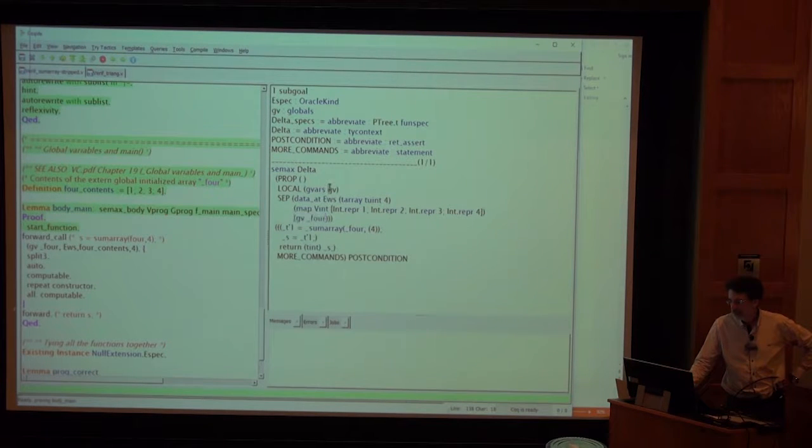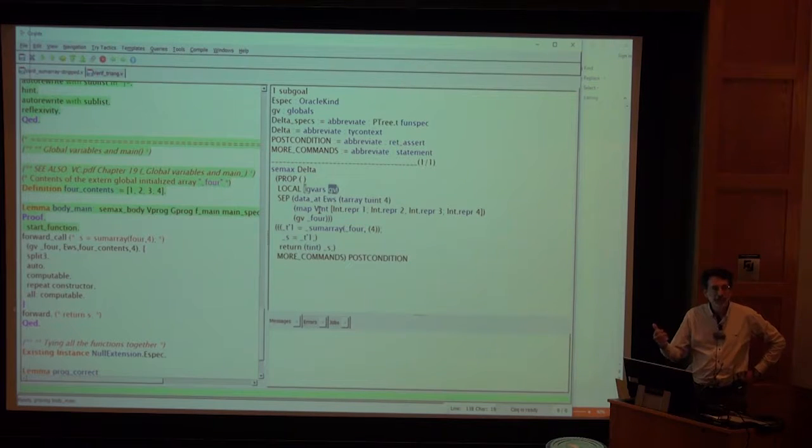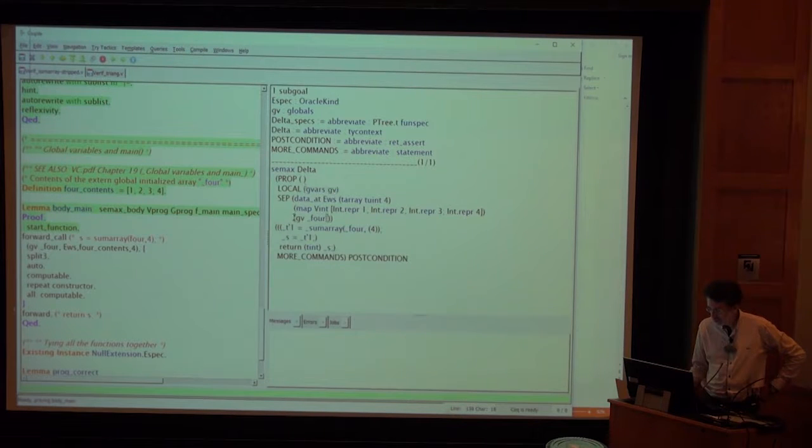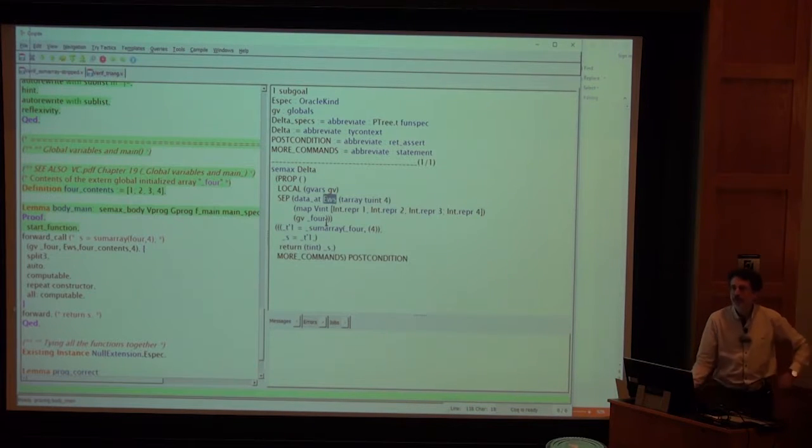So the gvars command says, okay, let gv be an abstract function that maps each global name to its runtime global address. So that's how we handle a global variable. And what's the contents of that array is this map vint over 1, 2, 3, 4. It's an array of unsigned int of length 4. And its permission share is the extern write share, the share that you get of extern writable global variables.